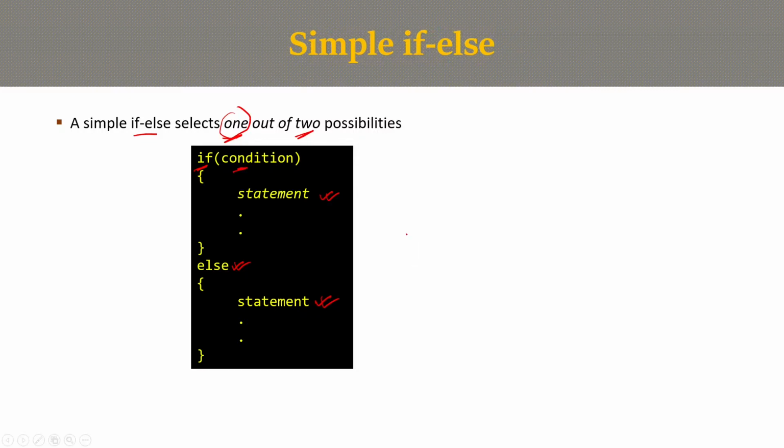Now let us see an example. Say for example, we have two integers, integer a and integer b, and the value of a is 5 and b is 10. Now we want to print the value which is greater amongst them. So we can write a condition: if a greater than b, then we use the printf function. We need to use a parenthesis, the second bracket, and we write our statement. So we use printf to print %d a. Okay, we have printed a.